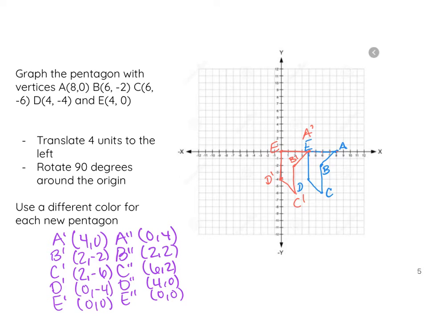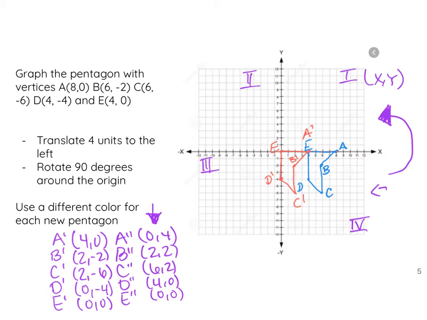Now, how do I know if the X and Y's are positive or negative? Well, just a quick refresher. These are my quadrants. And the image starts down here in quadrant 4. And if I am moving counterclockwise, 90 degrees moves it one quadrant in that direction, so it's going to end up in quadrant 1. Since it's ending up in quadrant 1, X and Y are both positive here, so my X's and Y's are going to stay positive. So these are the new points for my final pentagon.